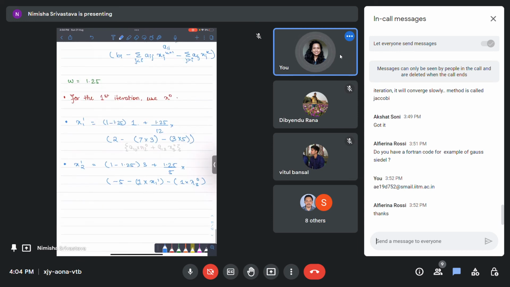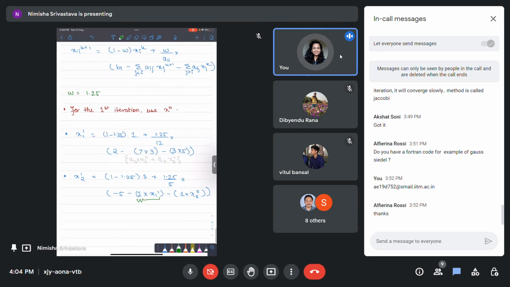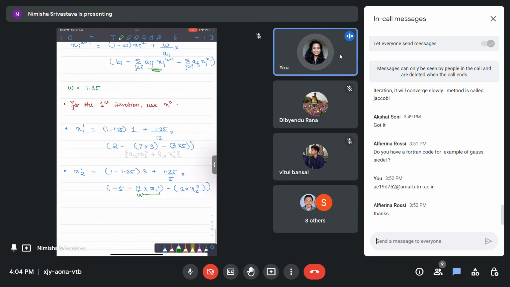Okay, so we understood we need the summation for this summation, right? So then we got a12 into x1 at 1. Okay, and then we have over here x2, a3 x3 naught. Okay, this is what we are having, and then we'll continue to keep these iterations in a similar fashion in order to get our results.